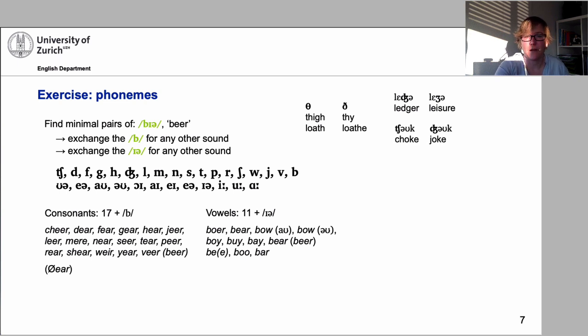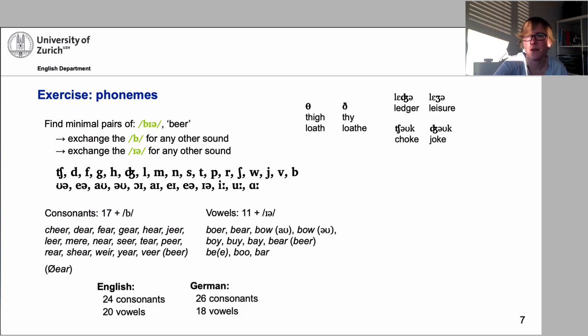Okay, that way, if you do it back and forth, you can arrive at around 24 consonants and 20 vowels for standard British English. Some textbooks will give you a different number that depends on tiny details of whether you consider one sound phonemic or not. So it's not a clear-cut distinction. And we are describing here a standard variety. So if you did any of the geographical varieties of English, it would actually look very different. And you had some examples of how the varieties of English differ in the lecture video.